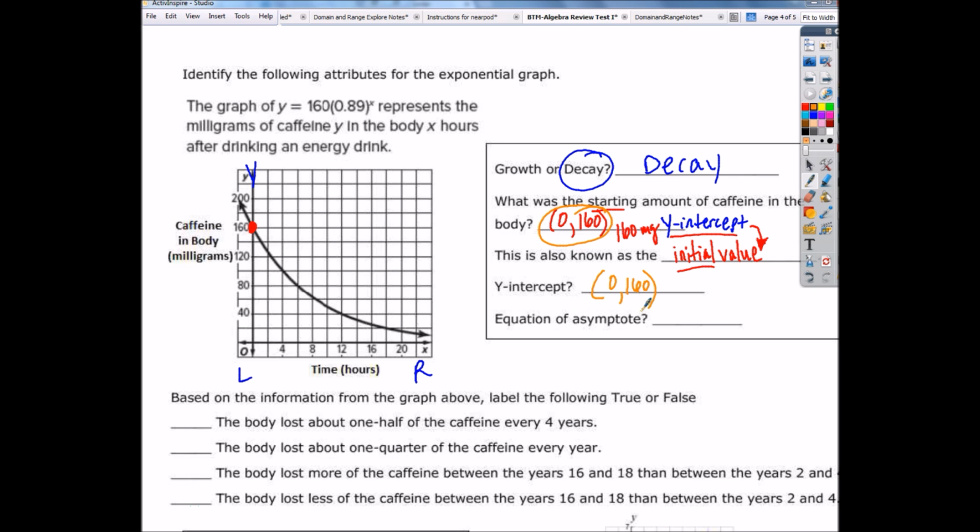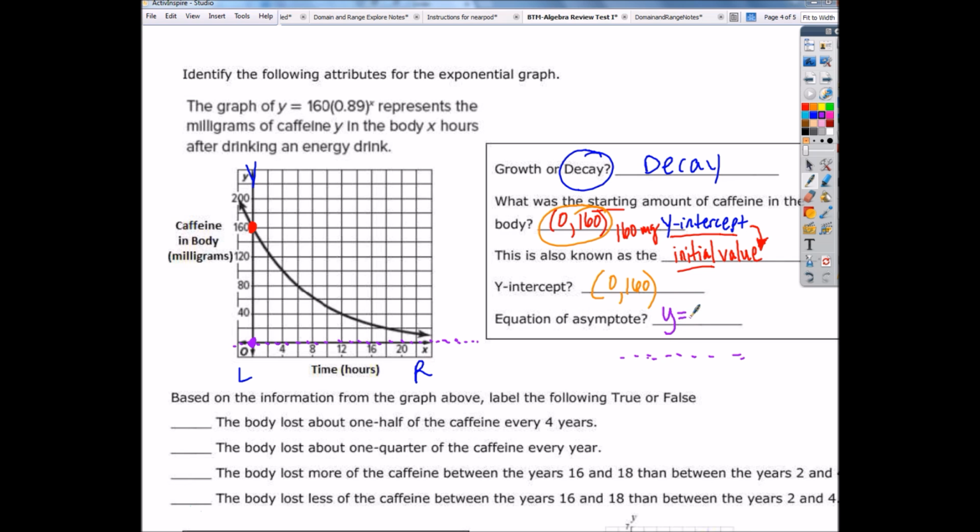And equation of the asymptotes. Now the asymptote, I think right now we're only focused on horizontal asymptote. Horizontal asymptote goes left to right. And it's the line that the graph is approaching. So I can't do a horizontal asymptote here because a line touches it. I need to find a spot on the graph that it's approaching. And it looks to me that it's approaching this line here. So I'm going across. It's going to eventually try to get to this dotted line. So I have to come over here and I have to look, what is the y-intercept of my asymptote? And it just so happens to be 0.